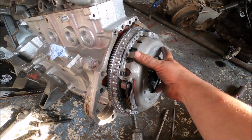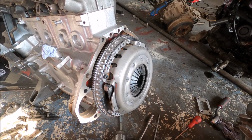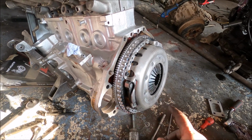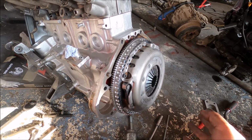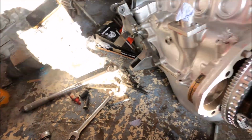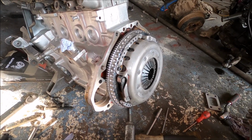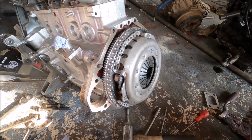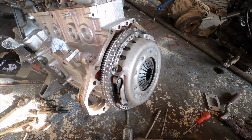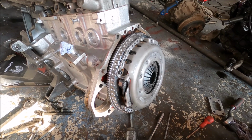1mm shims to space out this clutch cover, because on certain Volvo flywheel clutch setups you need to, because the plate's thicker than standard and it won't release properly. I presumed, since I had these, that this was one of those setups, but now I've been told it's not, so I don't need it. So I take it off, remove them, and put it back on. I hope that's correct and I've been given the right info, because if not, the clutch won't disengage properly.